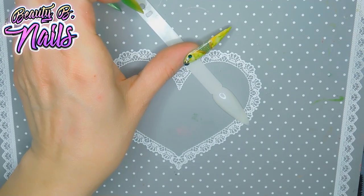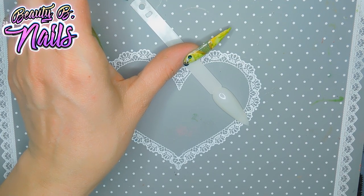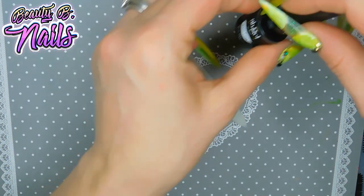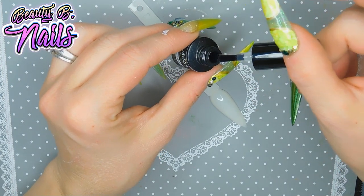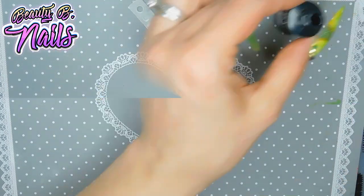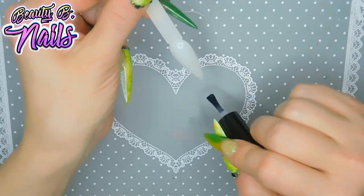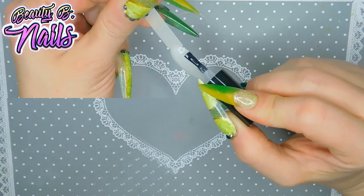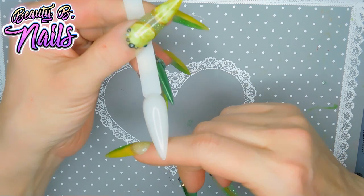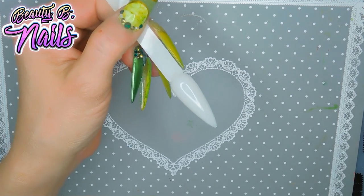All right, so let's see. I am going to apply one of the base coats for you guys, so that way you can see what looks really nice. Not really thick, not too runny. Alright, cured after 30 seconds, and it seems to be fully cured. I'm just looking to make sure. Don't touch gel with your natural hand. You guys know that.